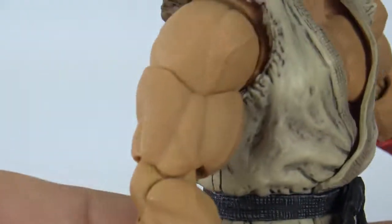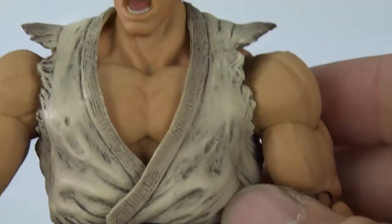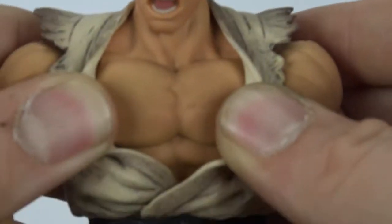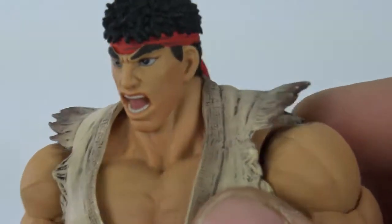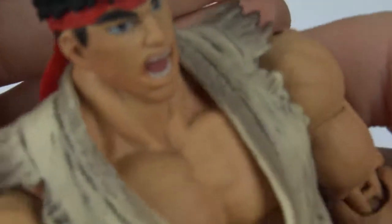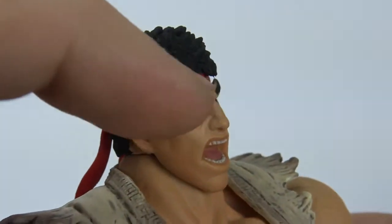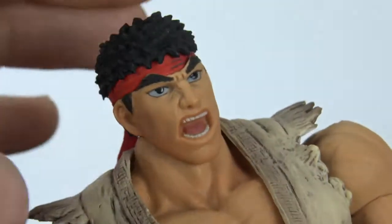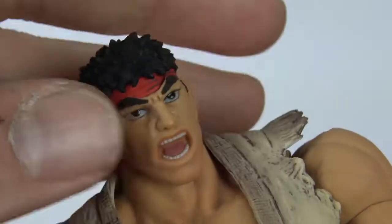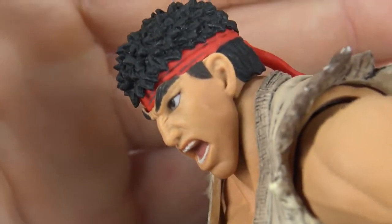Then of course you got his arms, which just look really good. Of course, it's all beefy and buff. And that continues all throughout his chest and everything like that. And I do like the hair sculpt. The hair sculpt is done really nice on this guy. And like I said, the way they did it with the eyebrows and the interchangeable faces, it really does hide it. So each one looks really good.